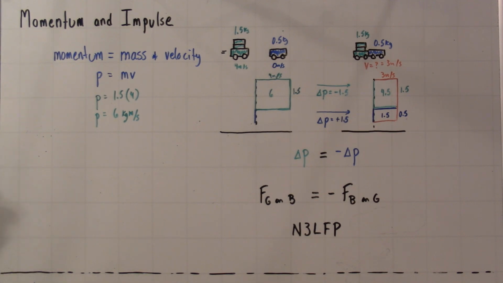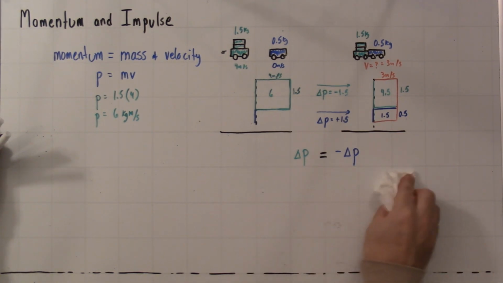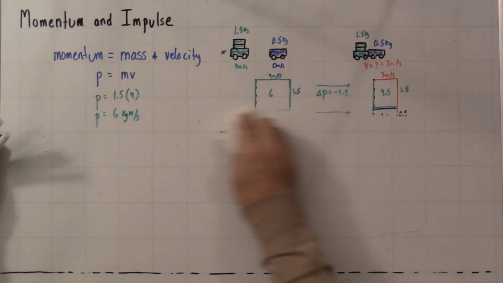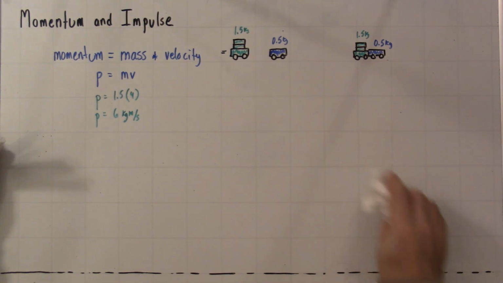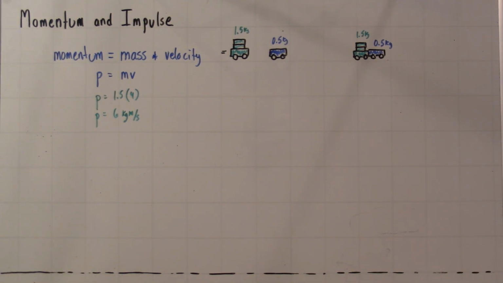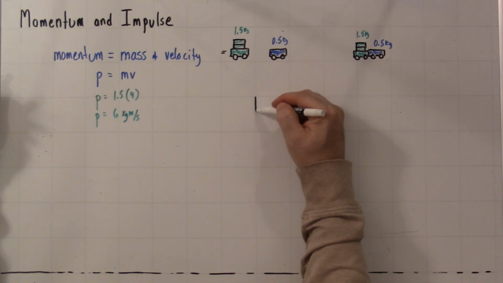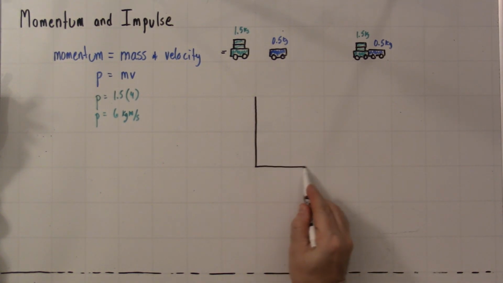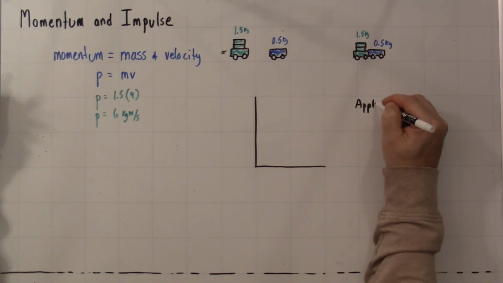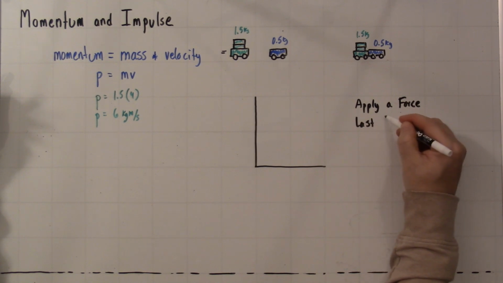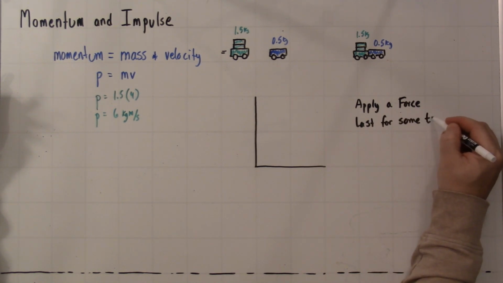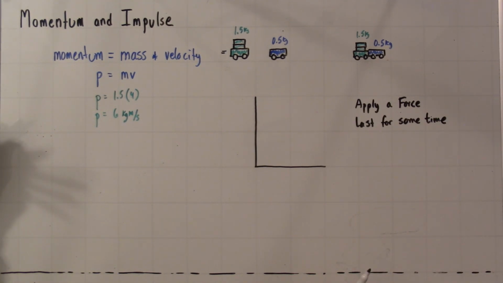All right, so let's keep going with our momentum conversation here. So we know that this force happened, and that's important. And one thing that's kind of not inherent in there is the fact that as this collision happens, not only is the force the same, but the time that the collision happens is the same. So one of the things that we wonder is, how could you change the momentum of an object? Well, two things are true here. If you wanted to change the momentum of an object, you have to apply a force, and that force has to last for some time.